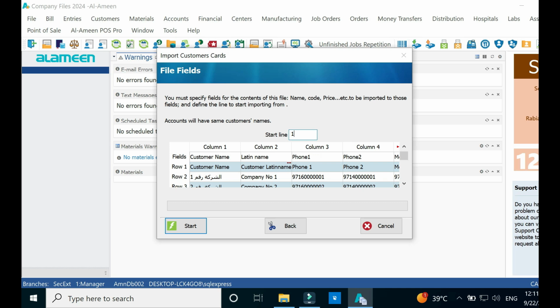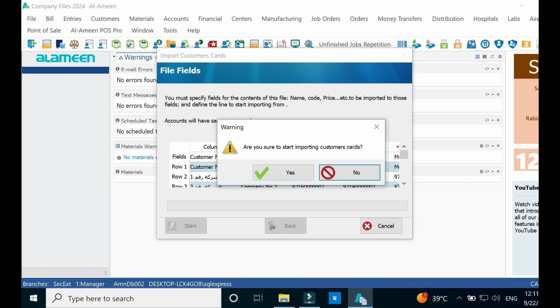You can specify the line from which the import will start. For example, in our example, we do not need to import the first line, so we will choose to start from the second line. After reviewing and confirming the fields, click Start to begin the import process.